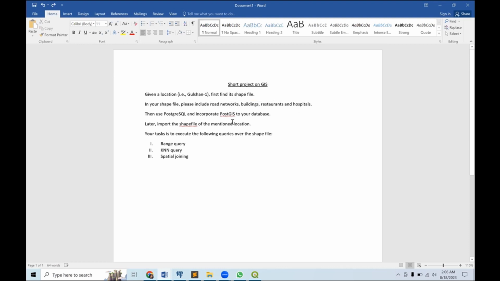We also saw how to integrate the PostGIS bundle into PostgreSQL and how to import a shapefile into PostgreSQL. And finally, we saw how we can detect our target queries based on the PostGIS spatial database. That's all. Thank you very much.